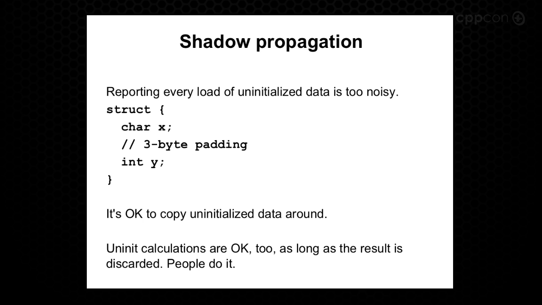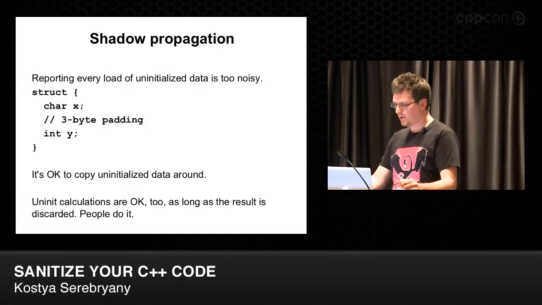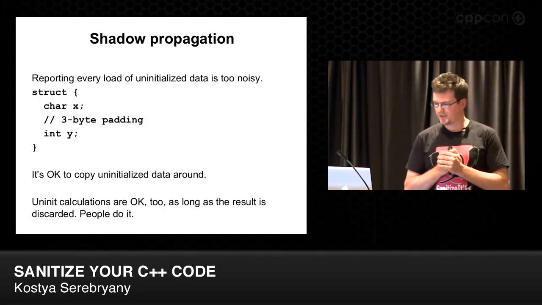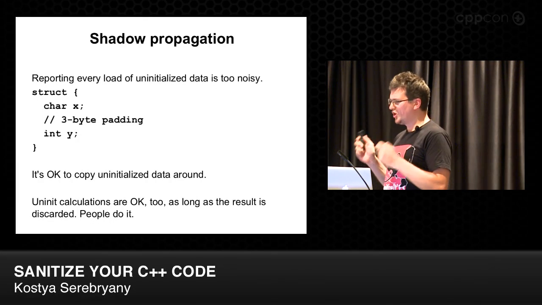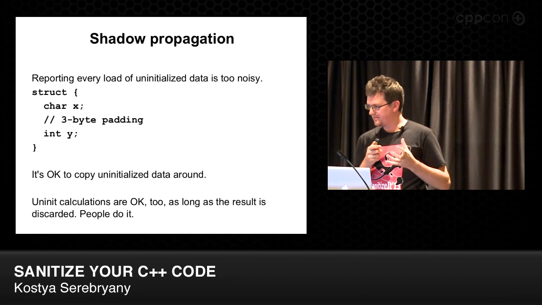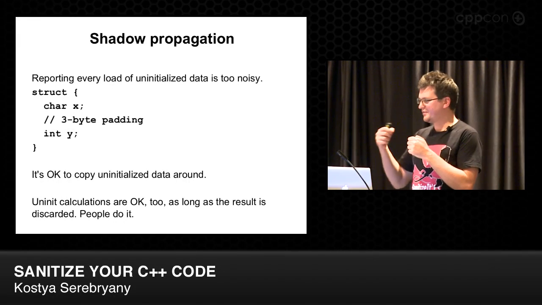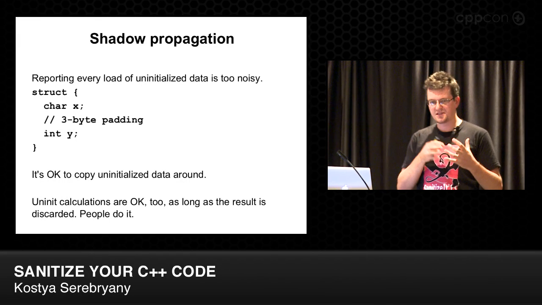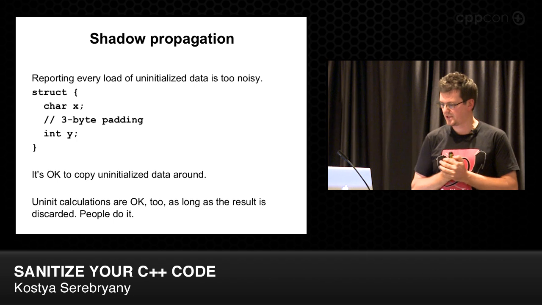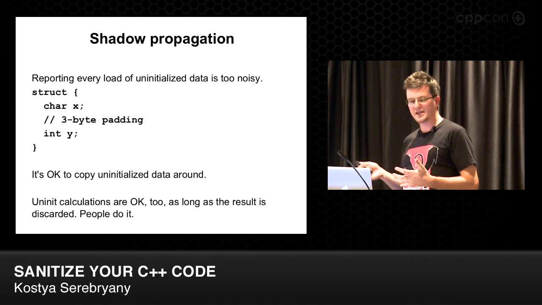Now the tricky part. It would have been very easy to detect uninitialized memory loads if every load of uninitialized memory were a bug. But this is not true. One of the most frequent cases is structs with padding. Suppose you have a struct or a class or templated class, anything, which has padding. No one initializes padding. It always contains garbage. But the compilers are often smart. They don't want to move 1 byte and then move the adjacent 4 bytes, because these are 2 instructions. They want to move the whole 8 bytes at a time. It means that they're moving garbage around. And this is completely legal from the point of view of the language standard. So we have to tolerate this. And this gives us all the complexity of the tool.